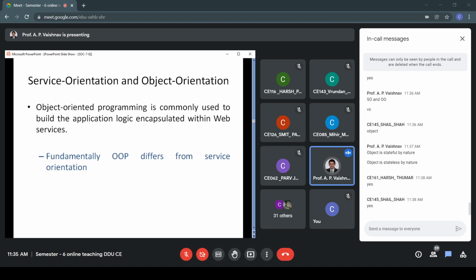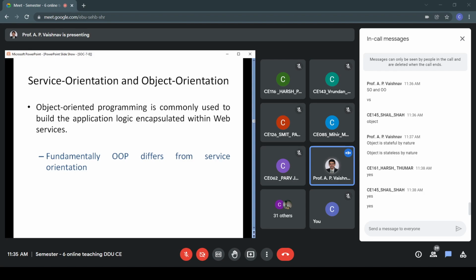An object by default is stateful, but the contradiction is that the same object we are able to use to implement services that maintain statelessness. Are you getting the contradiction? We are using object-oriented programming to implement service-oriented applications. Yes, you are using stateful objects, but you are using stateful messages in this way, and that's why you are able to achieve complete statelessness. So this kind of comparison we are going to do. This was one example.